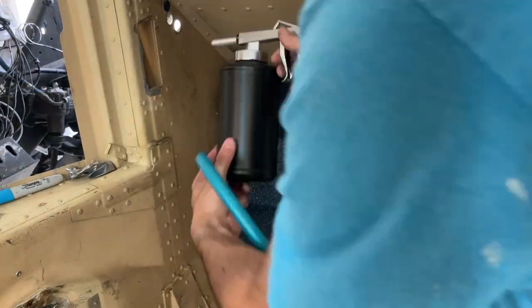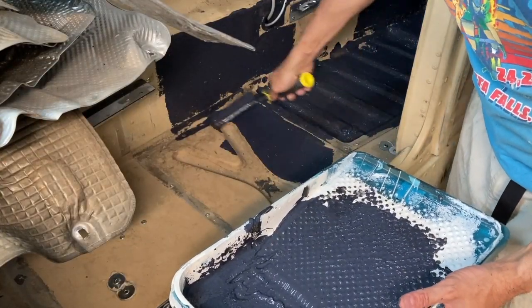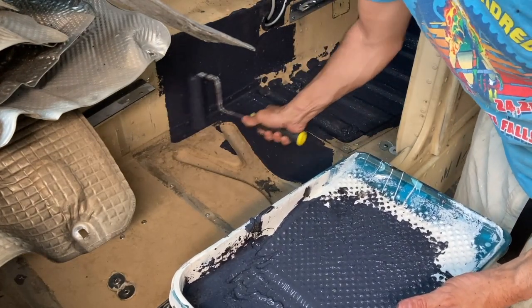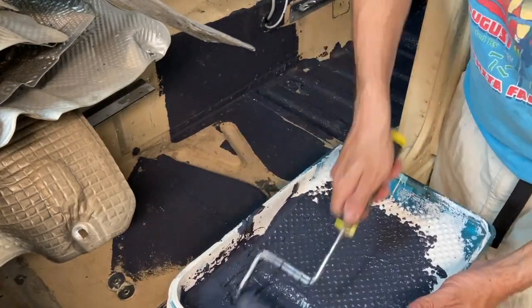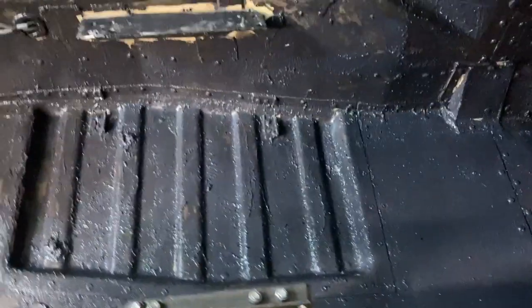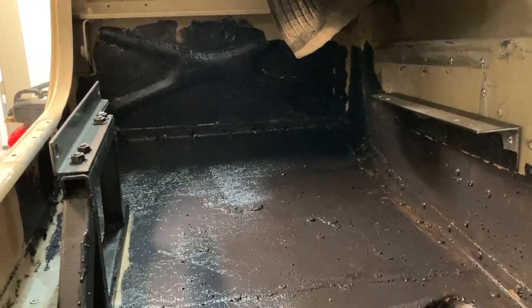Spraying this stuff is by far the way to go. After I struggled with the small compressor, I tried rolling it for a while and it was a pain. It made it hard to get all the gaps, didn't give as good a build vertically, and I missed a bunch of spots. On top of that, it took a while — not quick, it was sloppy. All around, a terrible way to do it. Go rent the big compressor and go to town with the spray gun — you'll be a much happier camper and you'll have a better product in the end.